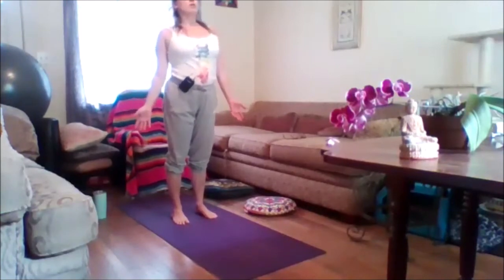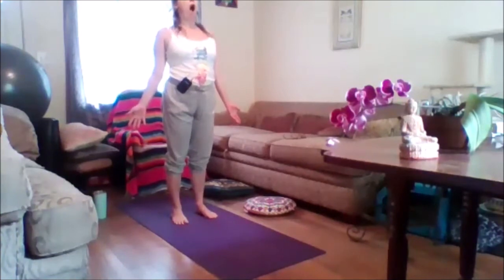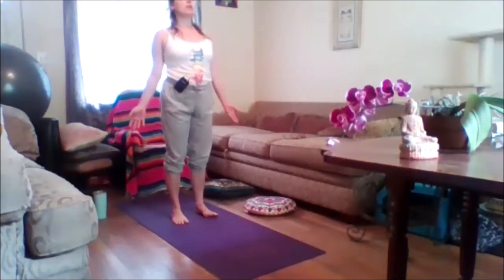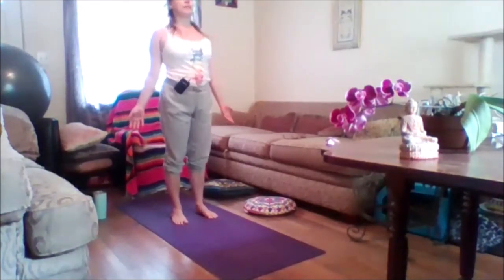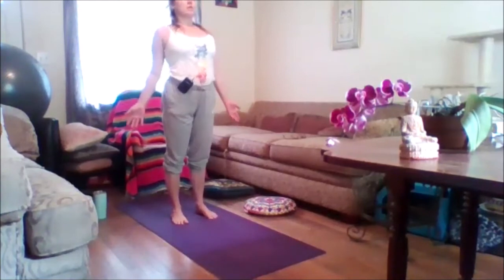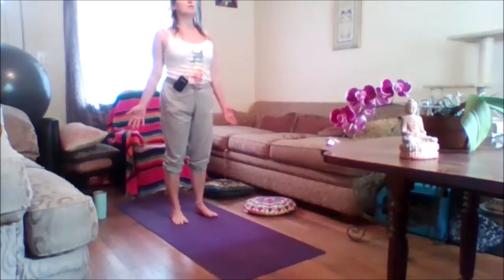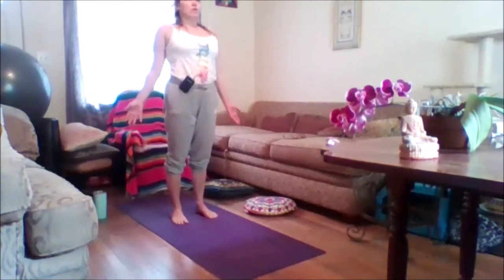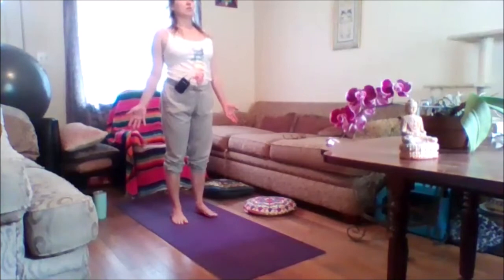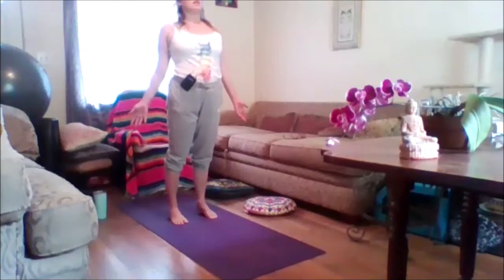Let your breath flow to all of the nooks and crannies in your body right now. Through the joints, everywhere. Skull, face, neck, shoulders, arms, hands, fingers, chest, all through your back, to your hips, through your belly, to your legs, to your knees, to your ankles, to your feet, toes. Feel your body expanding and contracting when you breathe. Your whole body and the energy around you. Your electromagnetic field.